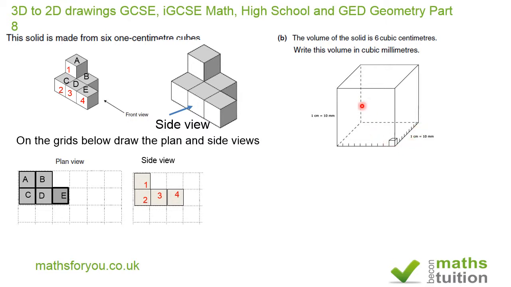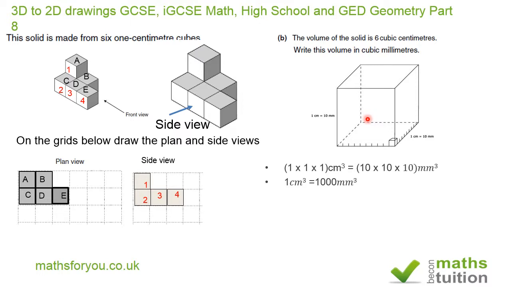by 10 millimeters by 10 millimeters. And the volume of this cube here can be expressed as 1 centimeter cubed, or 10 by 10 by 10, which is 1,000 millimeter cubed. So in effect, in this cube here, we can fit in 1,000 of these little ones here. Okay, so the volume of this can be expressed as either one centimeter cubed or 1,000 millimeter cubed.